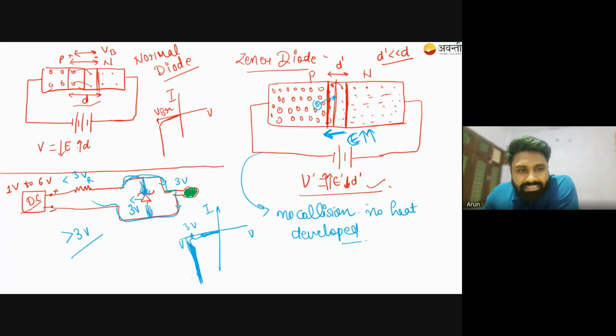Okay. So that is why if the output is greater than 3 volt, most of the current will immediately shoot up. And let's say if the fluctuation reaches 6 volt, so what happens? Nothing, because the current will increase. The increased current will flow through this Zener diode. Okay. So nothing happened to the circuit. So this Zener diode is 3 volt. So the output voltage it will provide is 3 volt, because the voltage across the Zener diode will remain same.